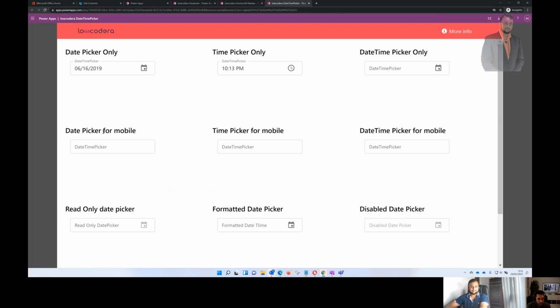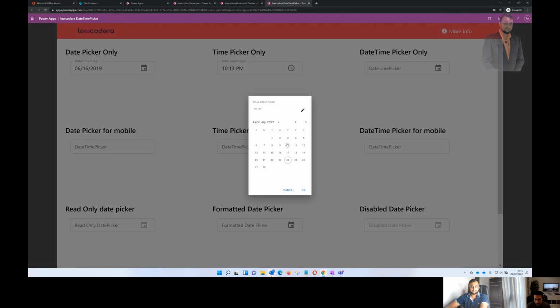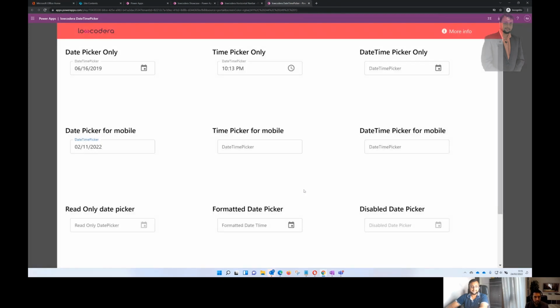The date picker does adjust to screen size, and this is the sort of native look which I've just demonstrated. And as you can see here, this look here is very compact and finger friendly. And it's really easy to input on your screen if you're using a mobile. So we have a mobile mode. Okay, amazing, fantastic.